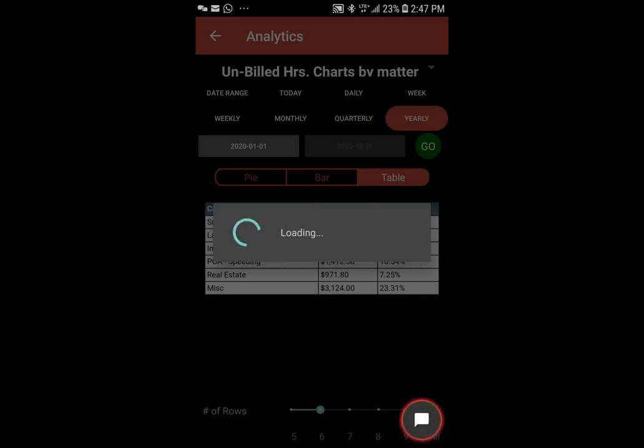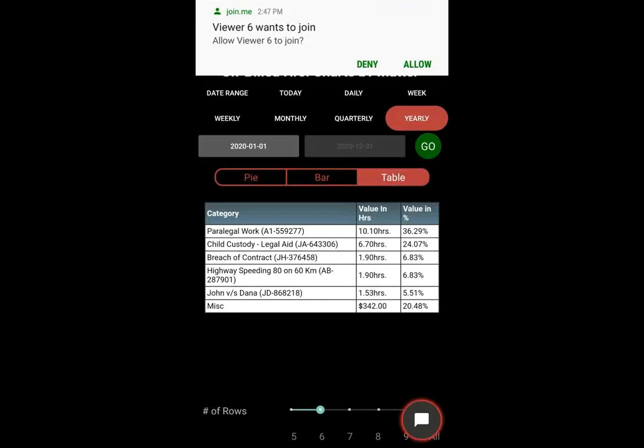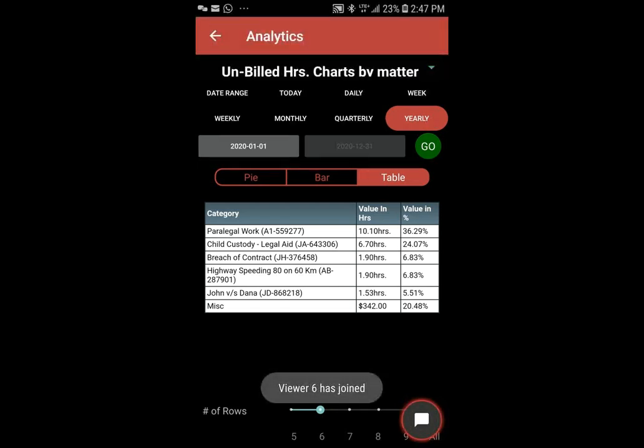Hopefully you're doing this on a weekly basis so that you're always catching up. Of course, this is a test database, so you're going to have a lot of information. It's going to crunch the entire year for, all right, let's allow this user. But here are all the matters for which you've not yet invoiced. You've not yet billed.